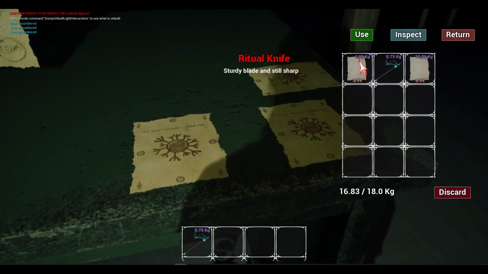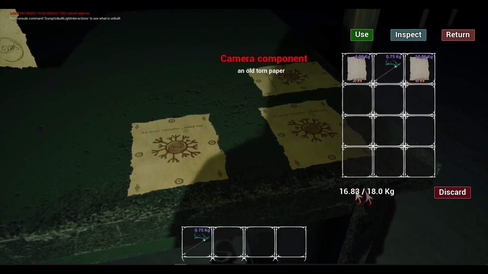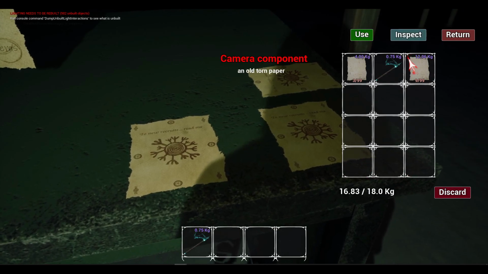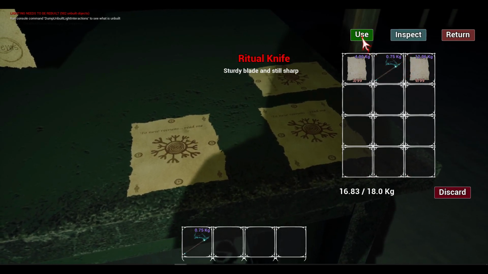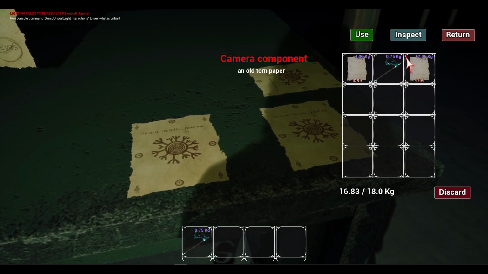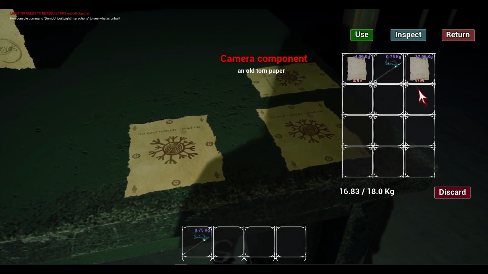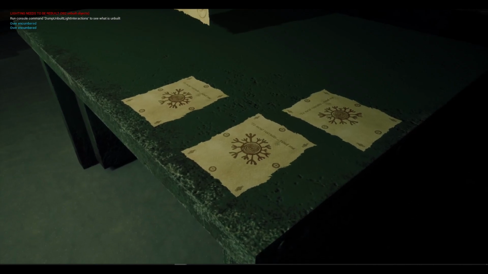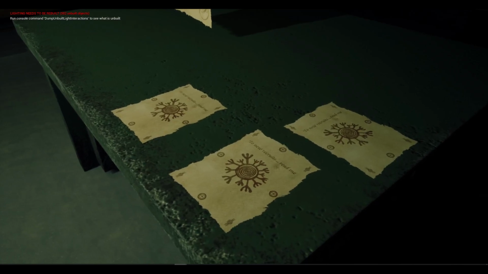So for this component, the inventory component, we are able to assign maximum weight for the player and assign maximum slots for the player, and also fire use events on the items. And we are also able to inspect them while they are in the inventory. And when we are not able to pick something up, it's going to tell us why we are not able to. And we can also fire custom events on those specific reasons.